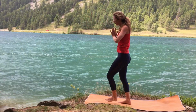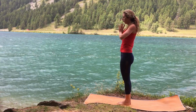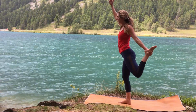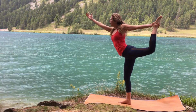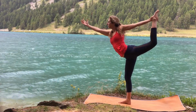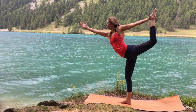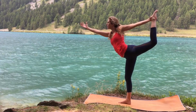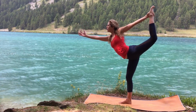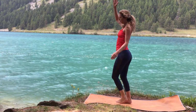Inhale, step back to the middle of your mat. Stand on your right leg and reach your left arm back for the inner ledge of your left foot. Press your foot into your hand as you reach forward through your right fingertips. Look forward, spread across the chest. Exhale, release the leg. Ground into the left foot.